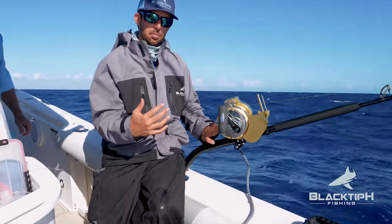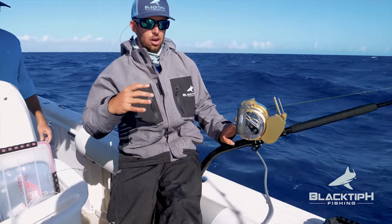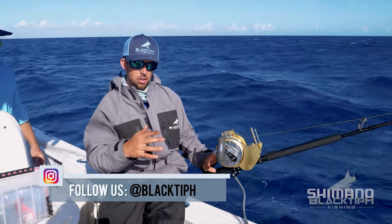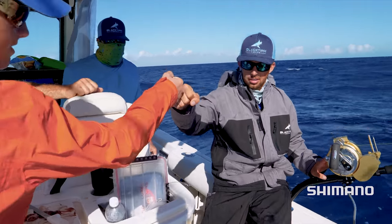We got our first fish in the boat. We got a huge, massive boost of confidence now. So we're gonna try to get multiple fish on all the hooks at the same time. We're just gonna leave it down there a little longer and see if we can get more fish. But huge props to everyone here. We got a fish in the boat. Here we go. Broke the ice, deep dropping.